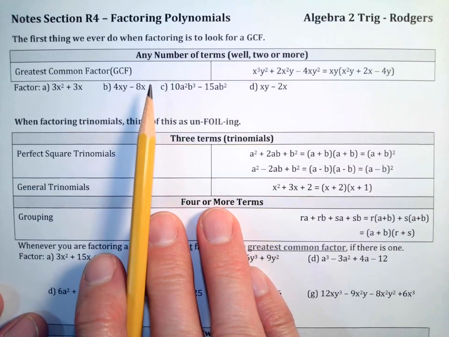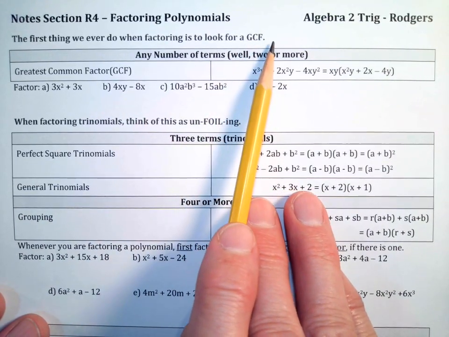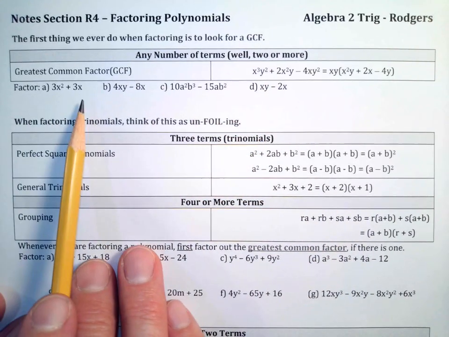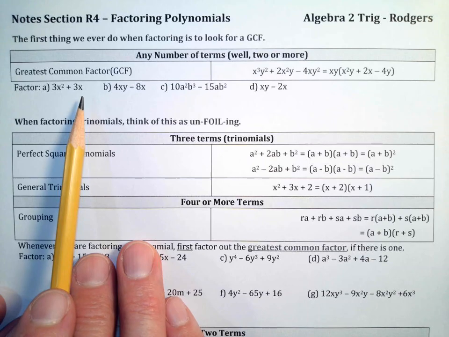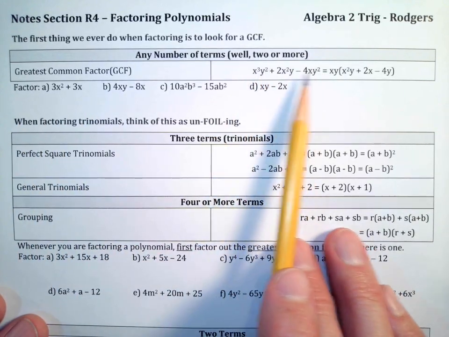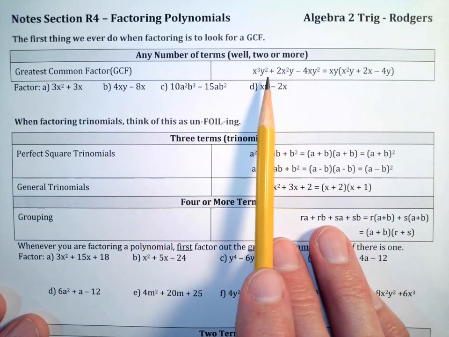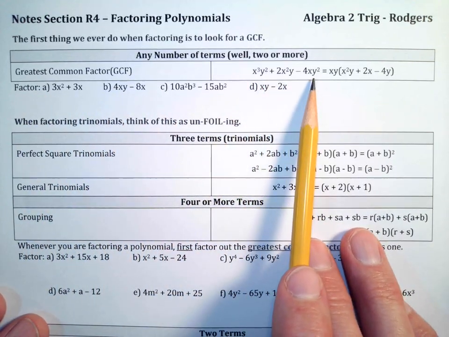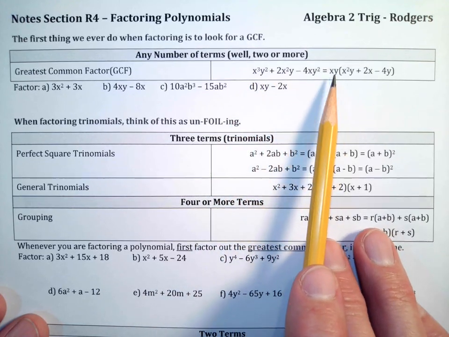The first type of factoring that we want to do is just called the GCF, taking out the greatest common factor. So you have a polynomial, in this case more specifically a binomial, and you want to factor. Let's look at this example up here before we go to the examples. So we have a trinomial, and we want to see, is there something common in all three terms? And we're going to factor that out.